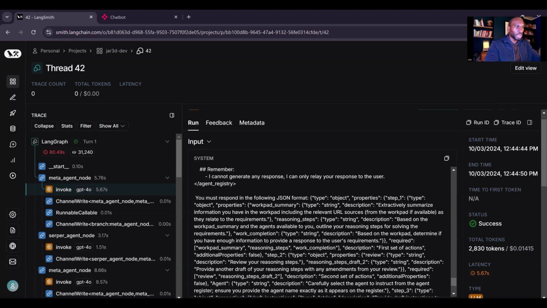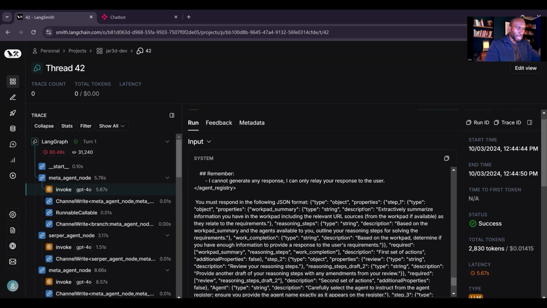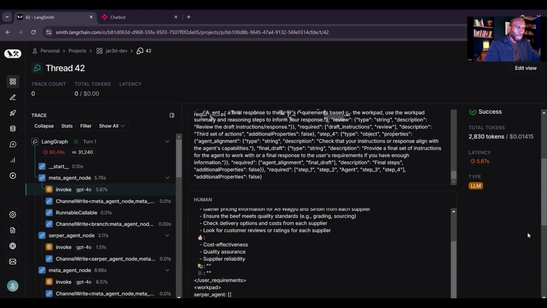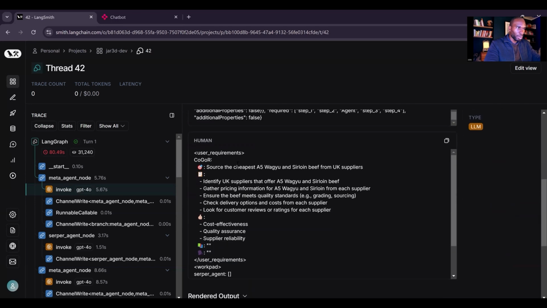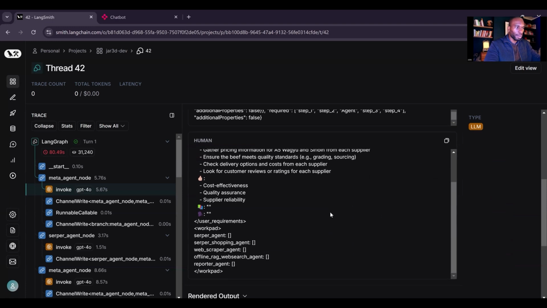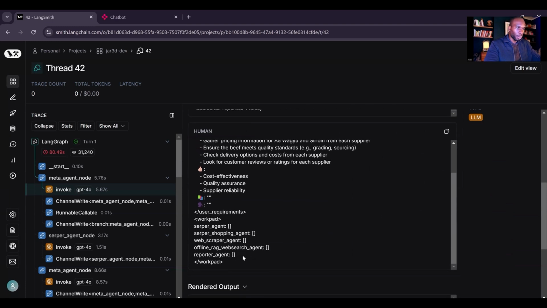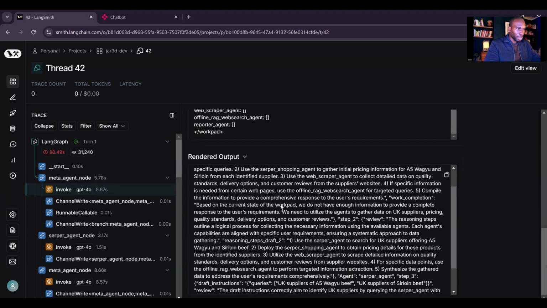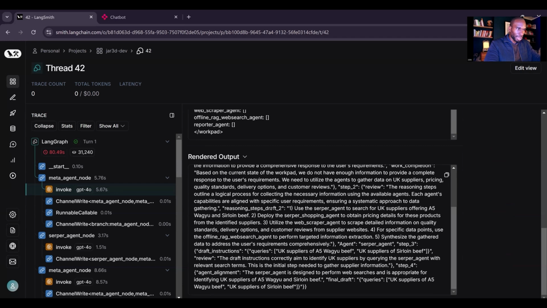And then you can see the JSON schema that we're asking it to respond as. And then you can see the human message. This is the requirements that we got from that initial requirements gathering process with Jared. And you can see the work pad. The work pad right now is empty because that's the first message. So we've just entered the agent chain. And you can even track the output. This is the output we get, and you can see it stepped through all of that stuff.